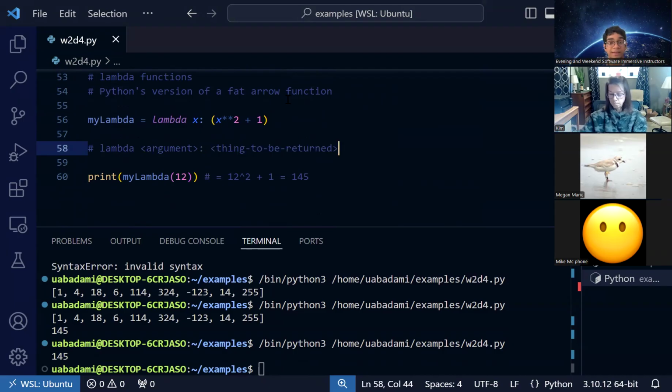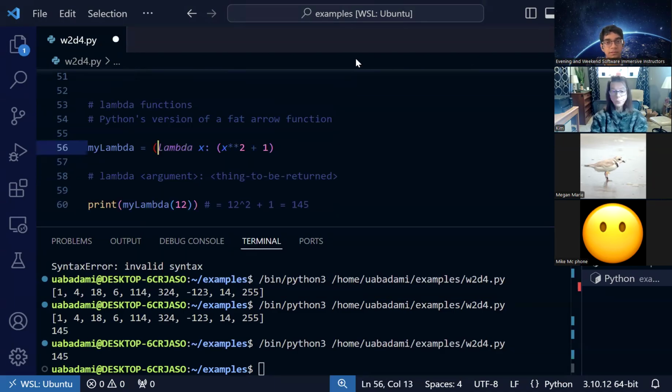You can only write lambda functions for one-line functions. I believe there may be a way you can do it for things that are more complicated with 2 or 3 lines, at least in JavaScript there is for fat arrow functions. In Python, you really do not want to do that. And again, that goes against the purpose of a lambda function. If it's one line, make it a lambda. If it's any more than one line, make it a regular function. So this is one way that you can write a lambda function.